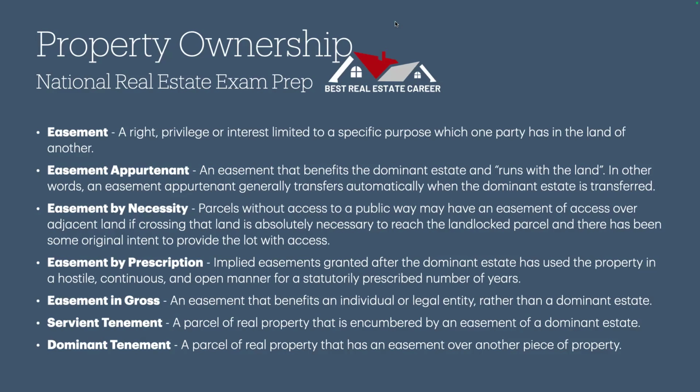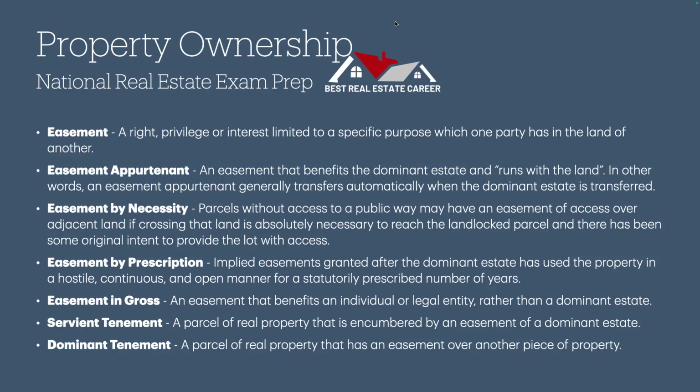Then we have the easement in gross. It benefits an individual or legal entity rather than the dominant estate. So with the easement in gross, where my mind's going to go is maybe the power company, or let's go with cable. We have those cable lines that are going over the houses, in some of the older neighborhoods, because in the newer neighborhoods they put it underground, which is the same thing, but we're going to just visualize it above our airspace at this point. So we have these power lines with the cable for the TV running across. That would be the easement in gross. It's benefiting an individual, not necessarily the property.